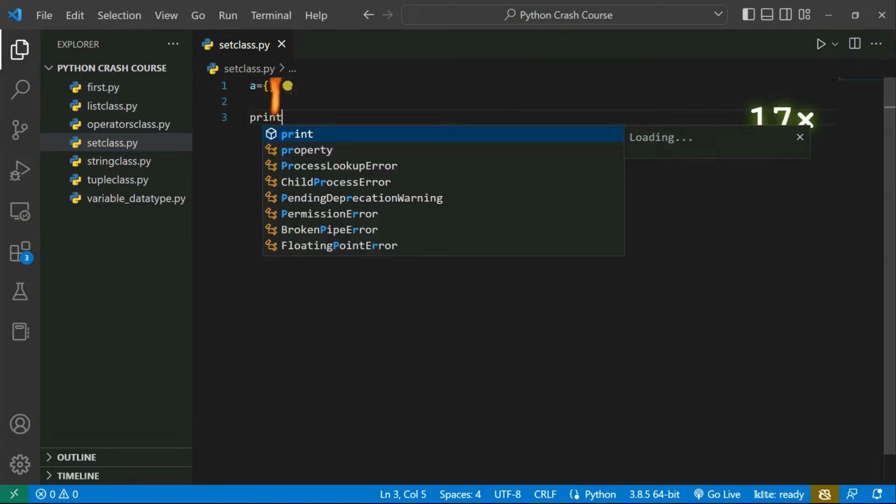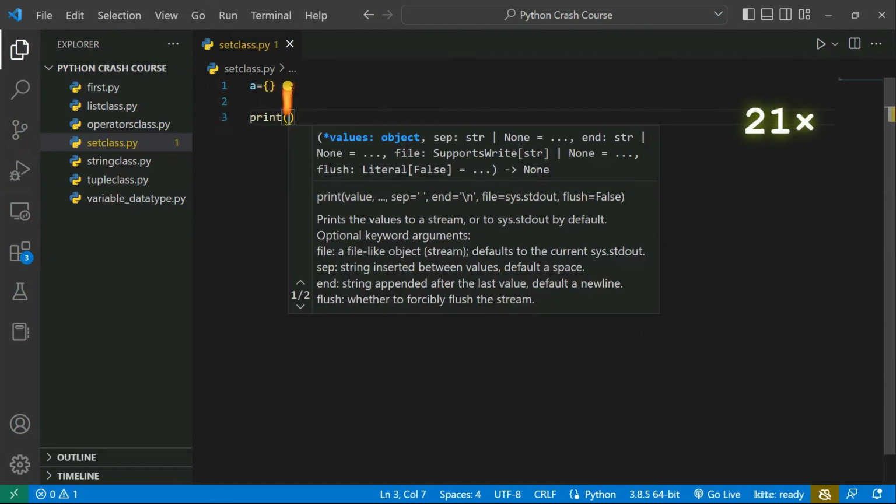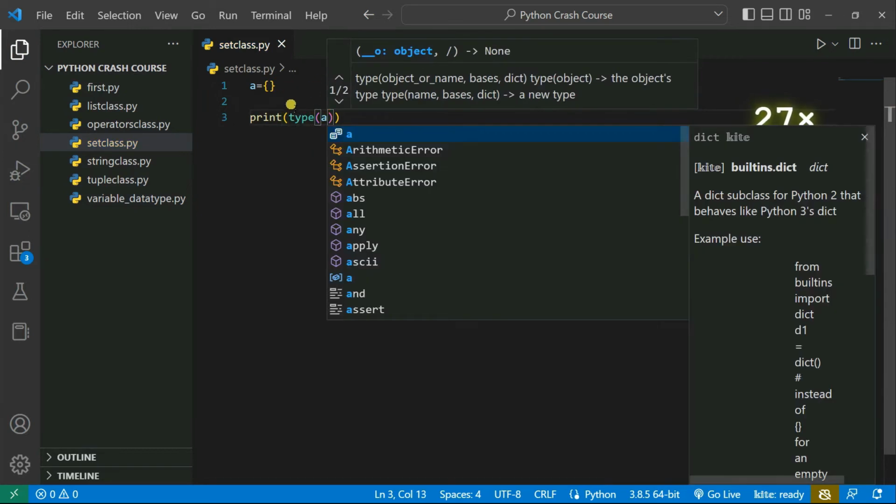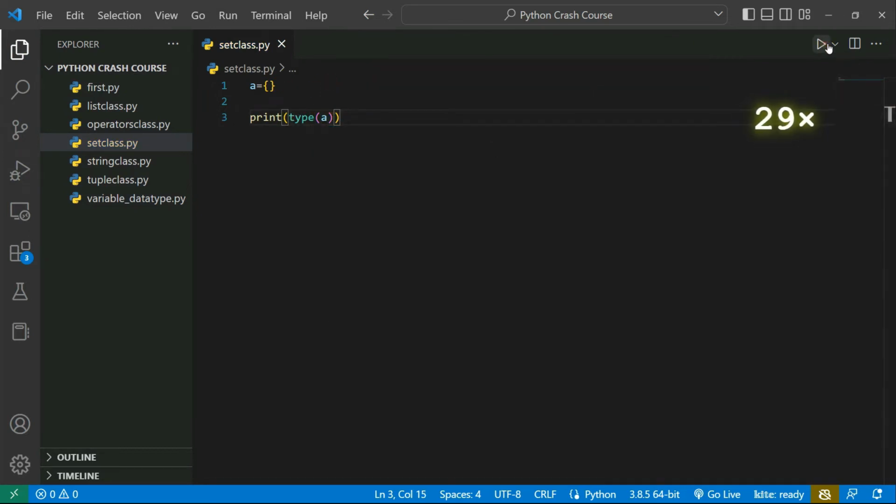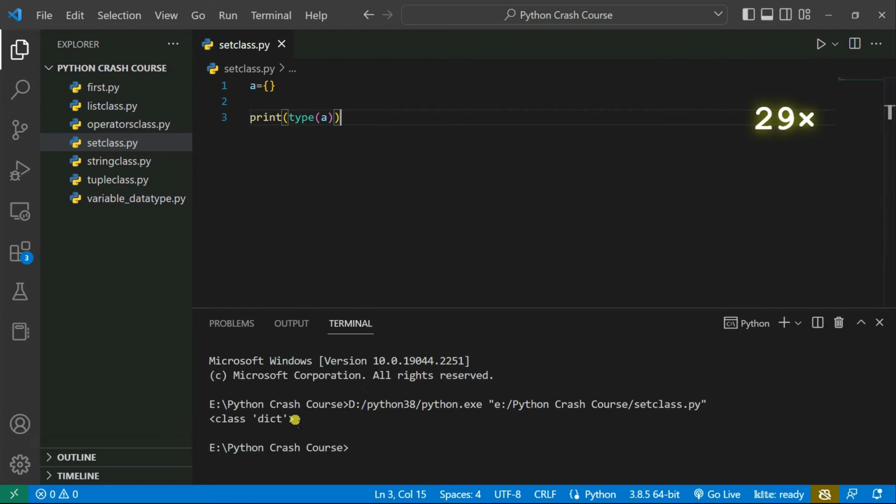If I print its type, let's see one interesting thing: type of a. If I run it, you can see the type is dict, that is, dictionary. Why? We know we can declare a set using curly brackets, but we get the class as dictionary. So let's put one value here, let's say my name.